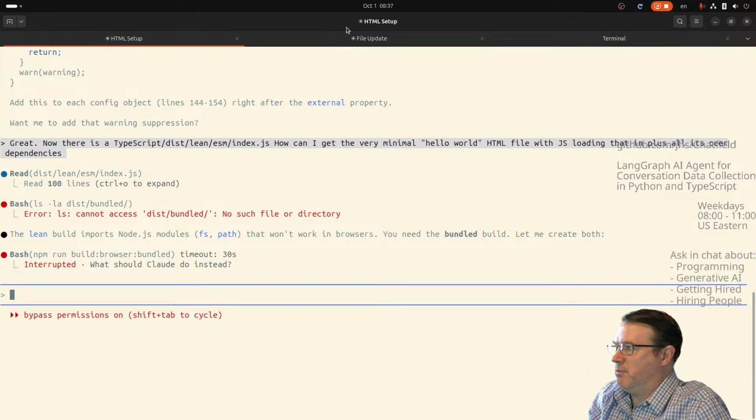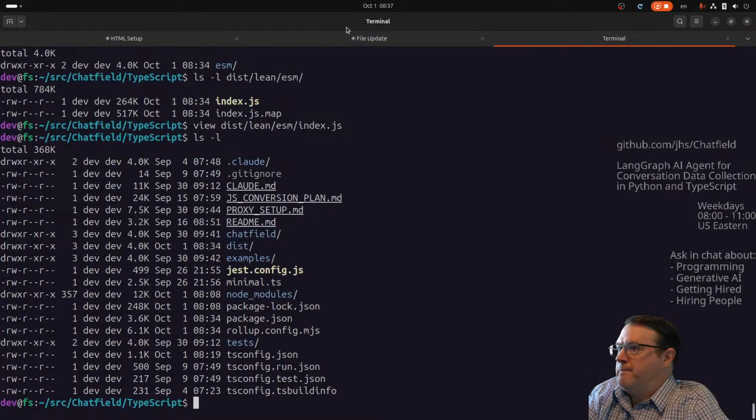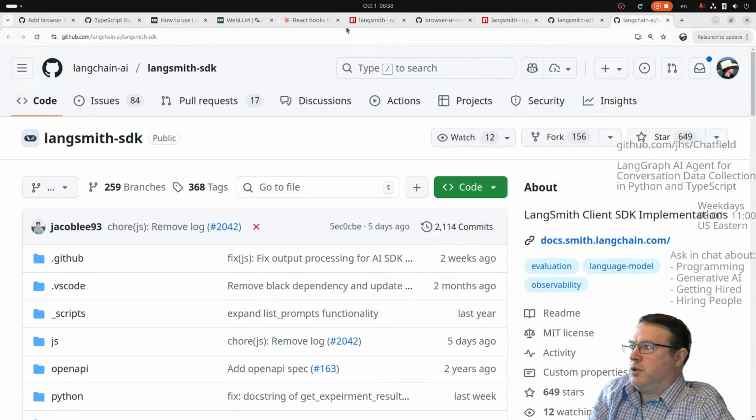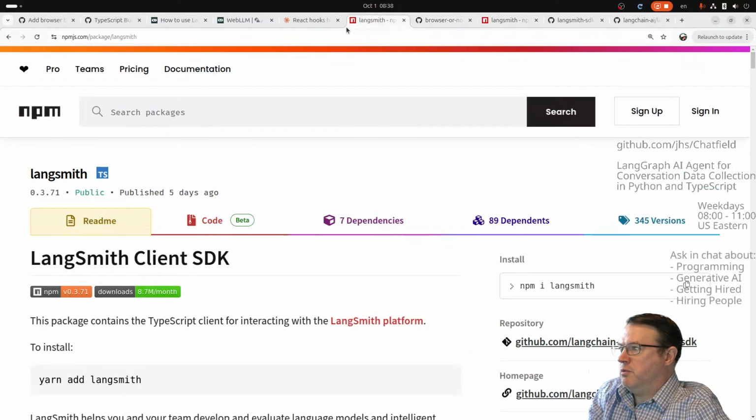Oh, okay, hold on, stop. The lean build imports Node.js modules, FS and path. No, can't we do the polyfill? Weren't they talking about that polyfill? Where was that?